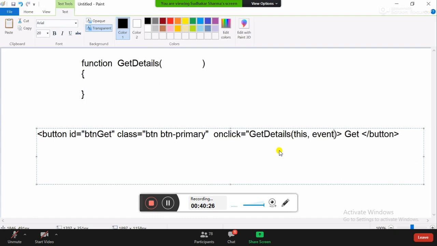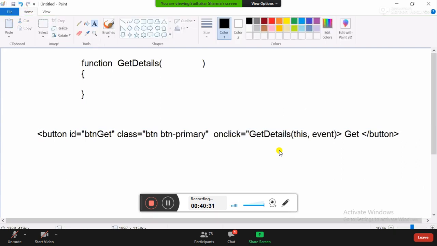One is this, another one is event. That means these are optional. If you want, you can use these arguments. They are standard, optional arguments.